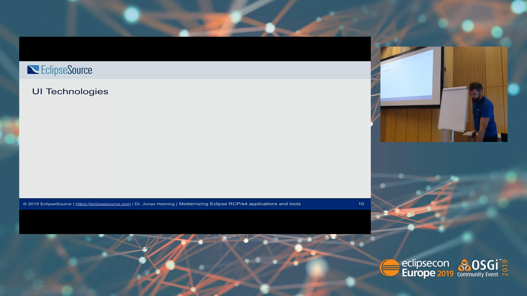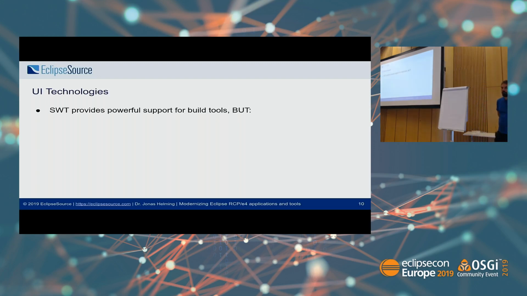All right, let's talk about UI technologies. SWT has been very successful in the Eclipse universe, and it really provides a lot of support for building tools. For example, the StyledText widget as a code editor, but also a lot of stuff like EMF, where you can generate a lot of UI, and there are other technologies like wizards. All this stuff is very powerful, and if you build a classic tool, SWT is still a great technology to do so. But the maintenance is slowly decreasing. I mean, it's kind of old.